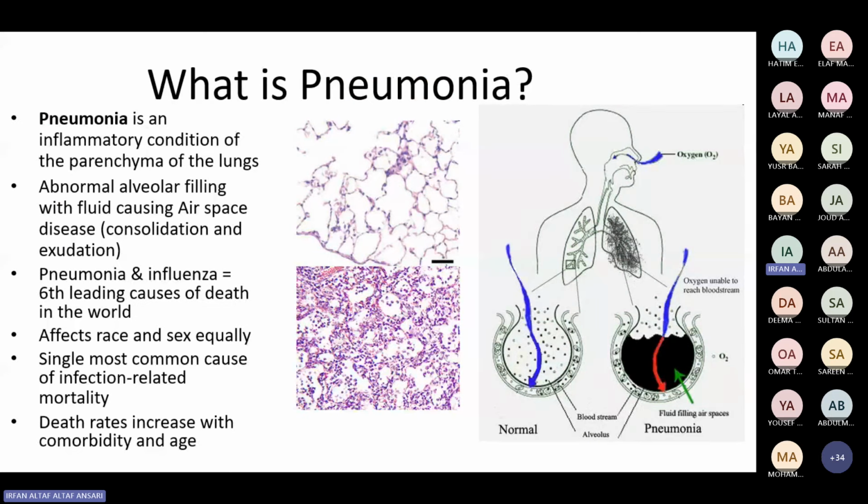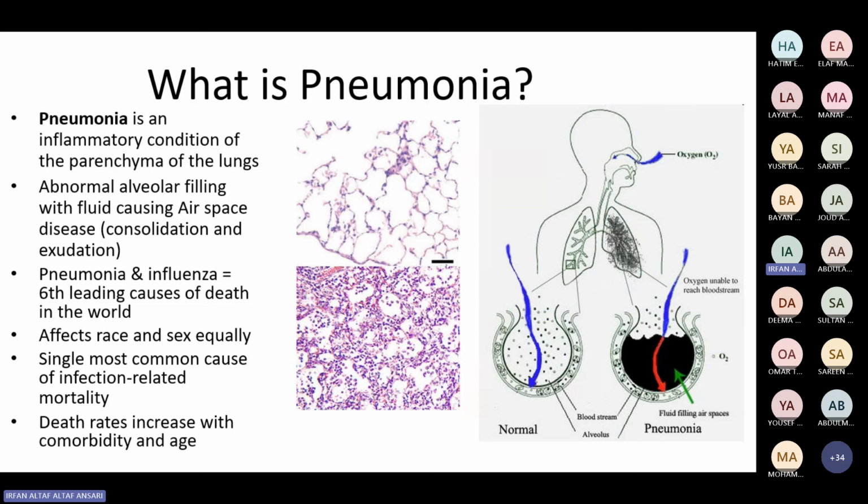Pneumonia is a very common disease. It can affect any age group, from a newborn to a 100-year-old person. Okay. So what do you mean by pneumonia? Pneumonia or pneumonitis is an inflammatory condition of the lung parenchyma. So it is an inflammation of the alveoli and the alveolar spaces and other lung parenchyma. Okay. What happens in pneumonia? There is abnormal filling of the alveolar spaces. Okay. So what is this abnormal filling? This abnormal filling is mostly a fluid, an edematous fluid due to inflammation.